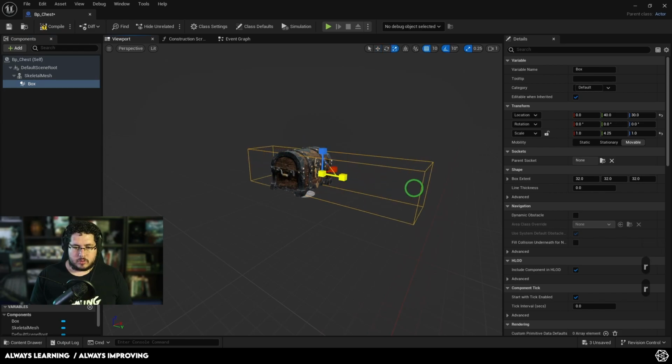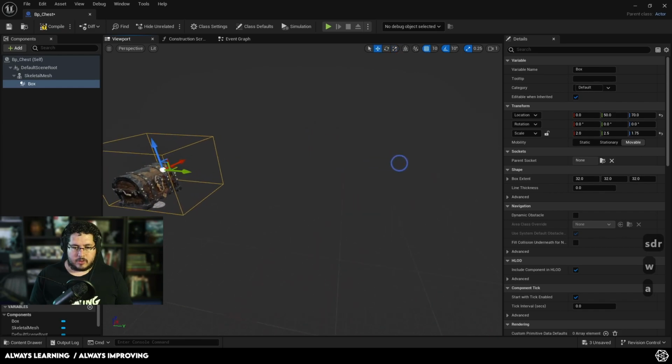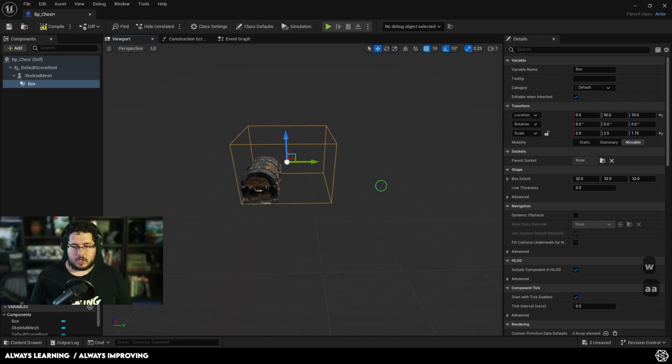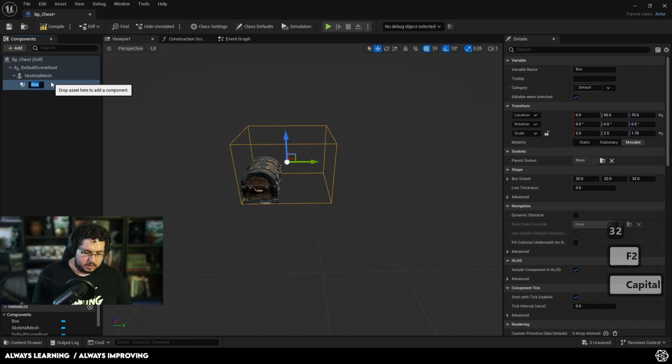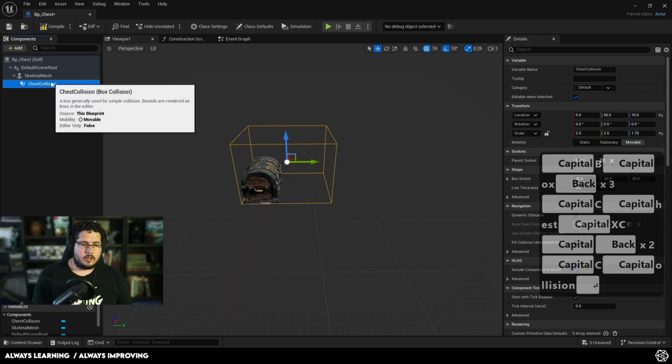So wherever the chest moves, this collision box is going to be present. I'm going to create a relatively big collision box here in front of the chest so that we have good access, especially here on the front part. And that's it. Now, this collision box, ideally, you want to rename it something that is easy to remember, such as chest collision. There we go.